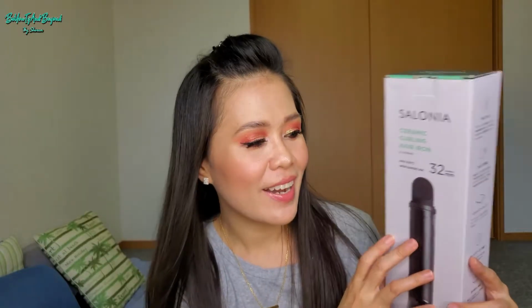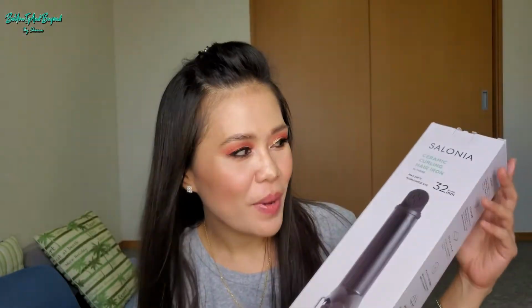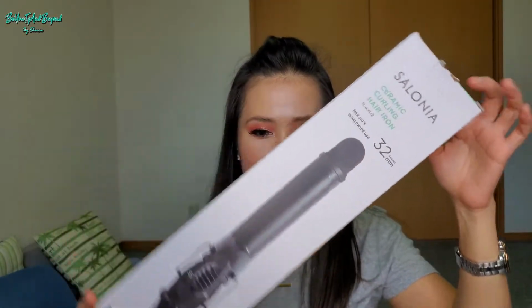So whenever I do hair straightening, like yung pag may client na gustong nagpapastraight ng hair, as in maganda yung pagka-straight niya, and very fast na nakaka-straight, and hindi siya mabigat because it is made out of titanium, and mabilis din siya mag-curl, tapos yung curl niya is naglalast talaga ng matagal. So that's why I decided to get another from Salonia, and this time is the ceramic curling hair iron. Ito yung itsura niya guys.